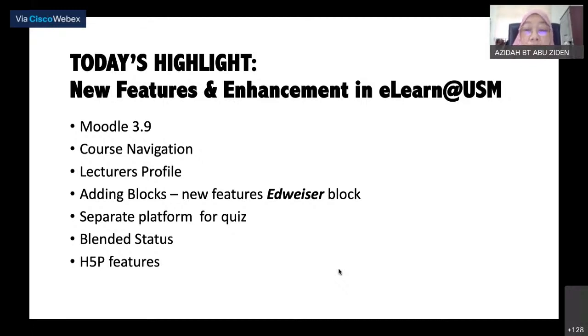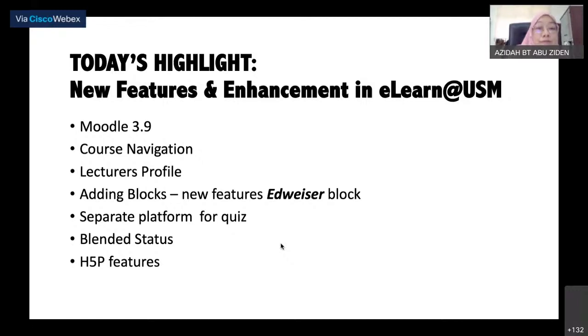I think the H5P features are quite interesting to be used, and because we are using Moodle 3.9, it actually has more H5P features that we can use for our students' activities, because I think for assessment we can use the quiz features in Moodle. So H5P features are quite nice to be used in our teaching and learning. All right, so that is what I'm going to highlight for today's session.